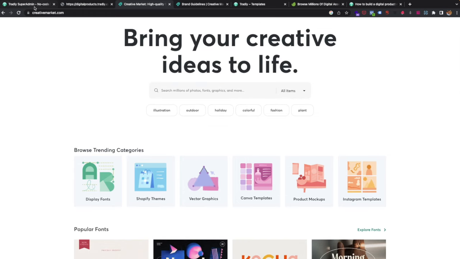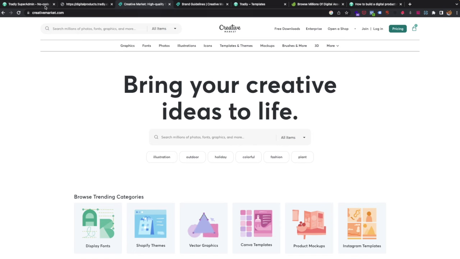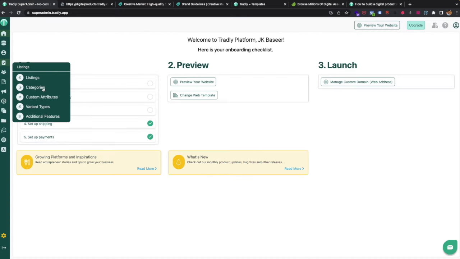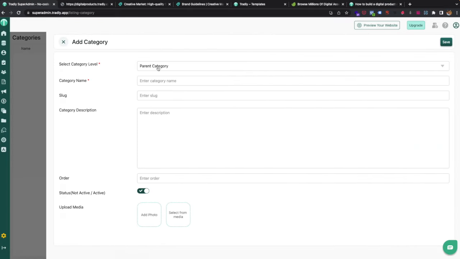The first thing is that we need the catalog. Then only people can submit listings. For the catalog, I can just go from here. First, I need to create the categories. So I'm just going to do some quick ones. You have all these things.